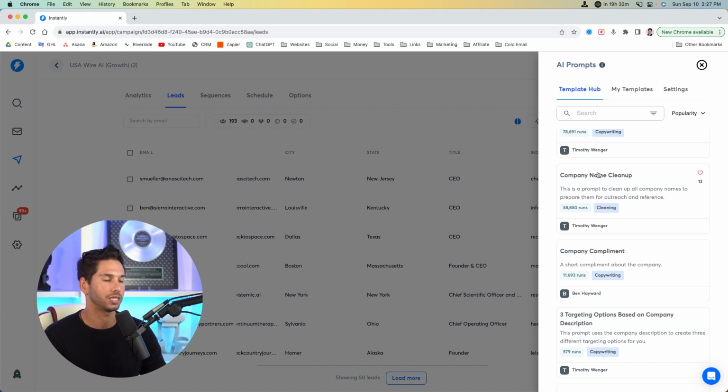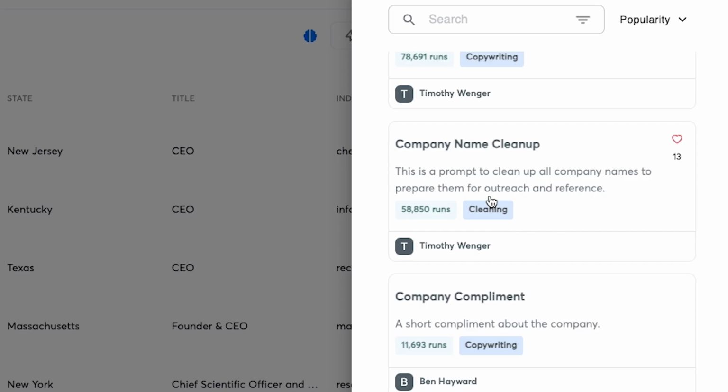I know that was a templated email because you wrote LLC. Most normal people would never type LLC in that lead generation email. Company name cleanup will get rid of Inc. or LLC or anything extraneous at the end of a company name, so you can actually use that company name in an email with personalization effectively.